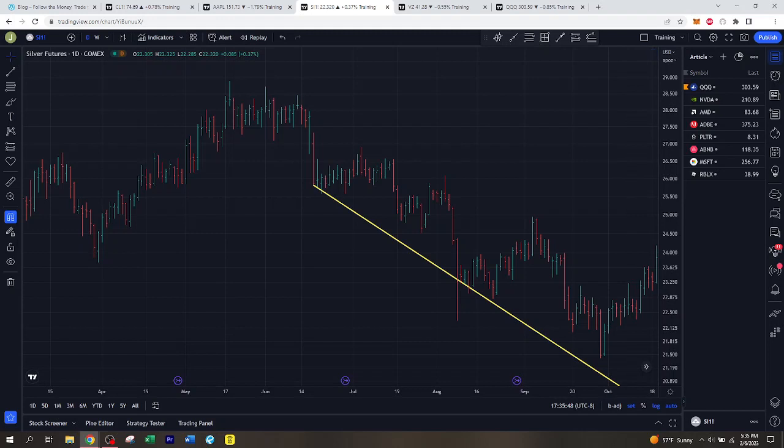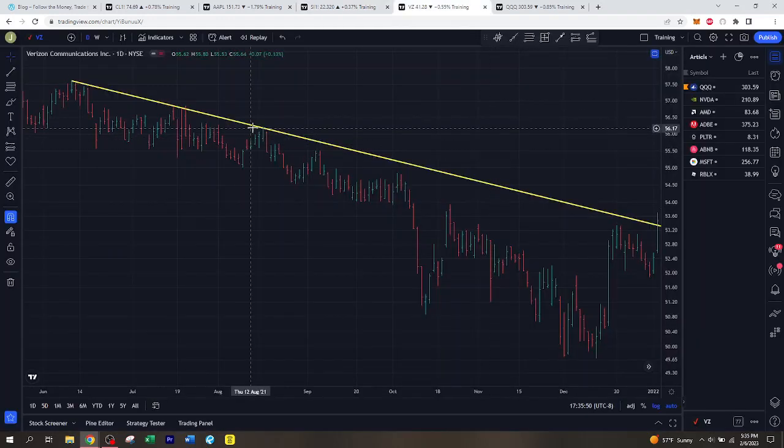upside. And then next up we have lower highs. Lower highs again are bearish market structure. Price can no longer make new relative highs, and this clearly defines that bears are in control. And this is pretty evident when we look at a chart of Verizon back from 21 to the end of 21. Just a clear downtrend. This is a very simple trend line to draw, and you can see that there was no upward momentum because price just couldn't clear this simple line.